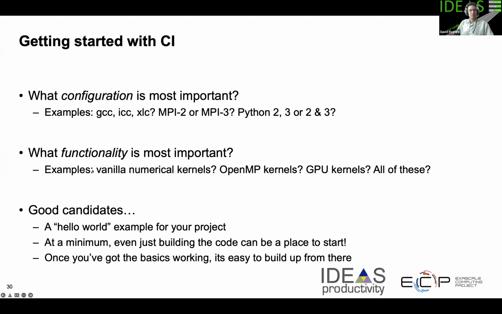You also want to ask what functionality in my source code is most important when you're configuring your tests. If you need advanced hardware, it becomes a little bit more difficult because of hardware availability. And some good candidates are what I've shown here. Just start with the simplest possible thing and build on that.